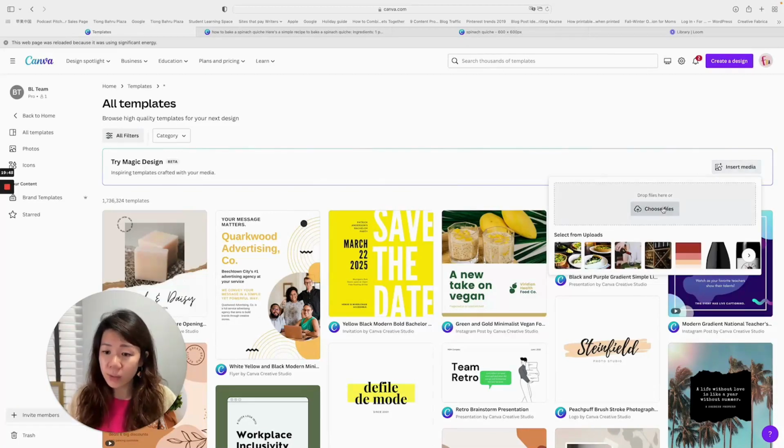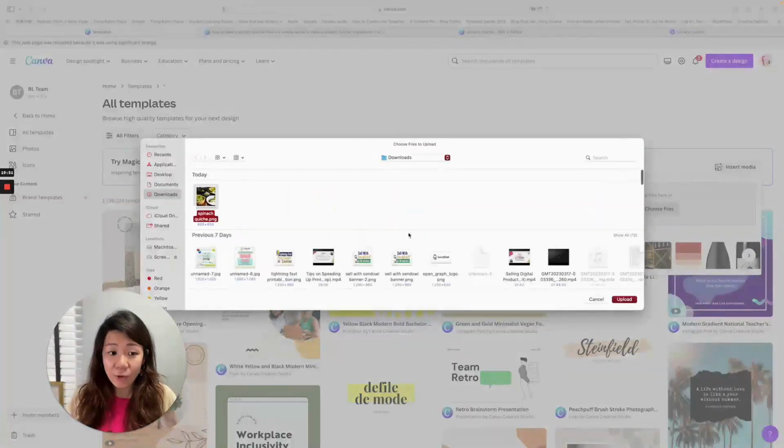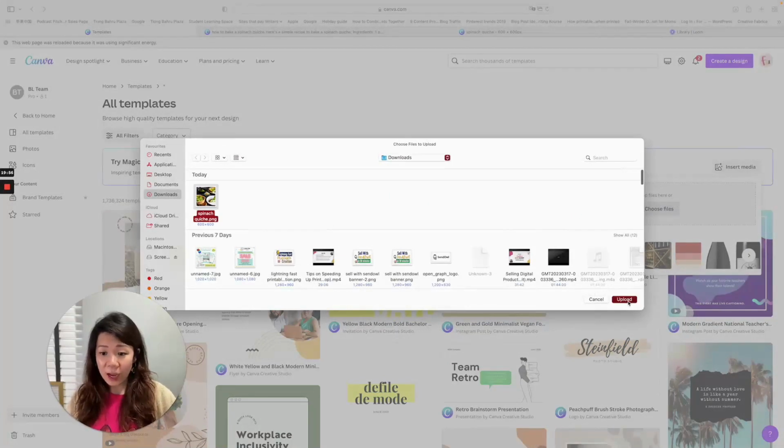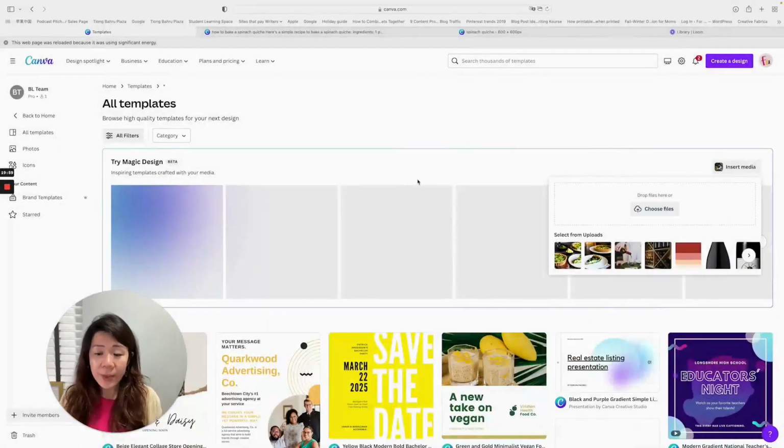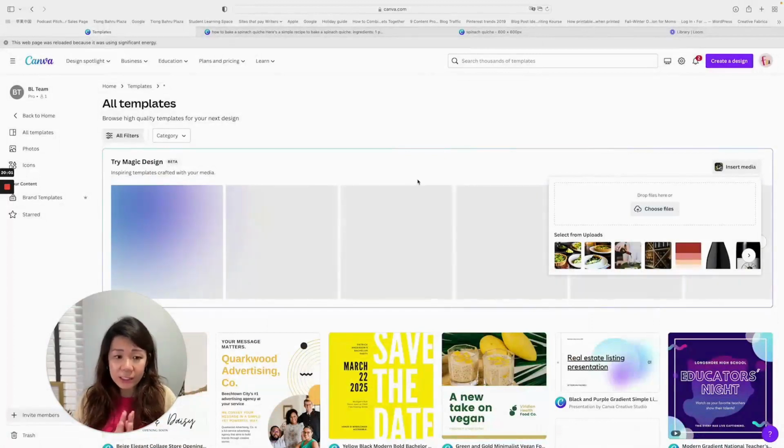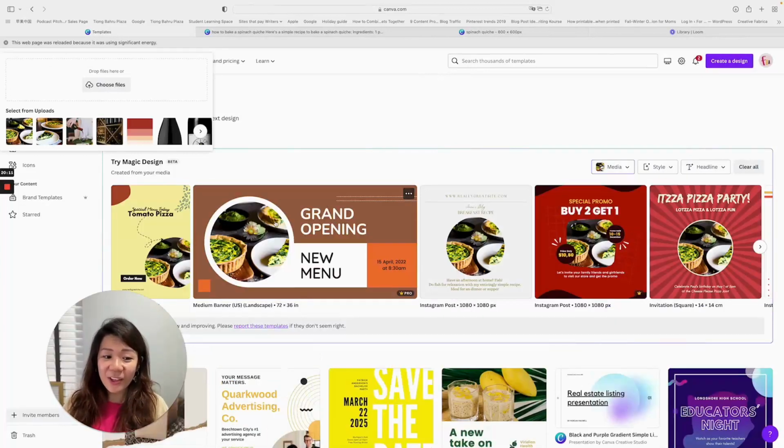So here, let me choose the one that I have already edited, right? Remember replacing that little dish with the sunflower? So I want that image. So I'm going to upload it and just give it a few moments and see what Magic Design comes up with for us. And there we go. Look at that. Look at that. It immediately the text, what the image is about, because what we see is a banner that says new menu. We have this one that says tomato pizza. Well, it's not really a pizza, but well, I think we get that Magic Design gets that this image is on food, which is really cool.